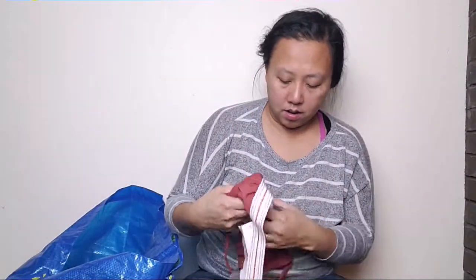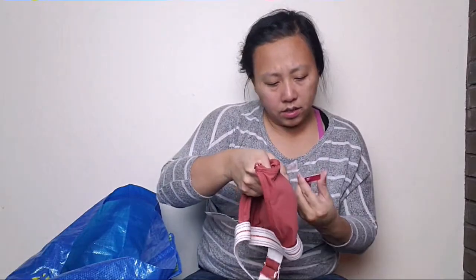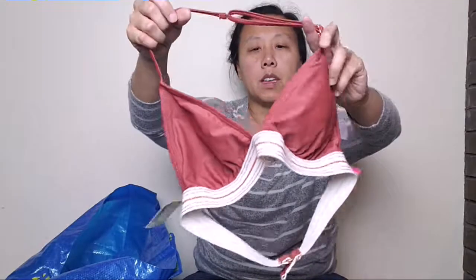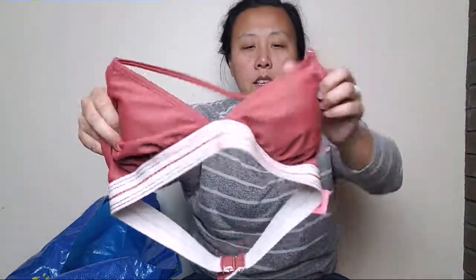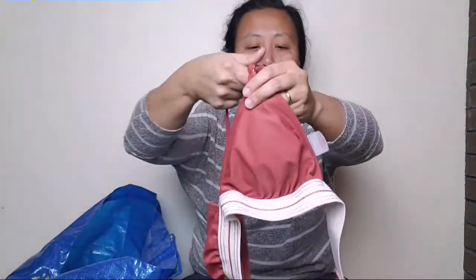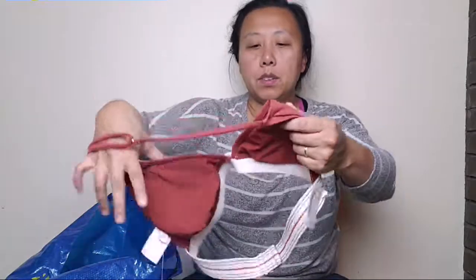And then this other one — I think it's either a Walmart brand or a Target brand. It's Acceleration — oh, it's a Target brand. I'm not sure if I'm saying that right. But it's a top and it's brand new with tags. And it's a really pretty color — I don't know what this color is, but it's really pretty. And it has this for support in the back. But it's definitely a swimsuit top.